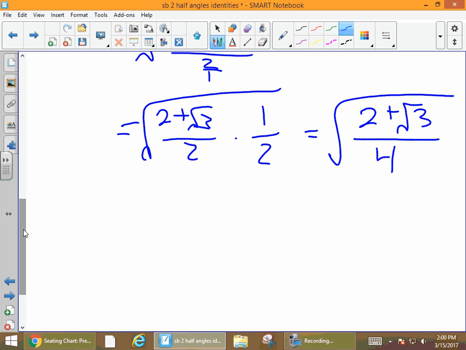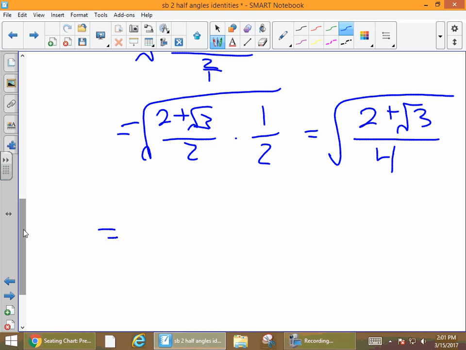Now can we simplify it any farther? I see some heads shaking, and what can we do? Go ahead. So we can't cancel anything out or simplify anything because this is being added. So we can't do anything at the moment in that case. Thomas? You can square root, or you can square root plus radical 3.